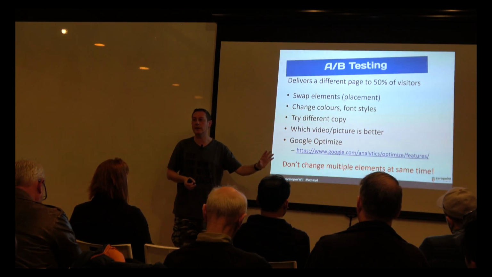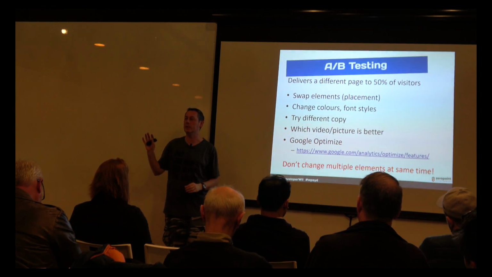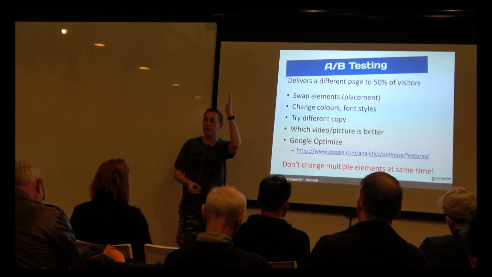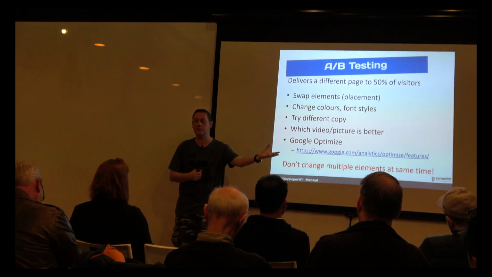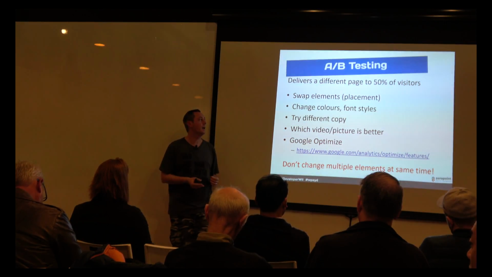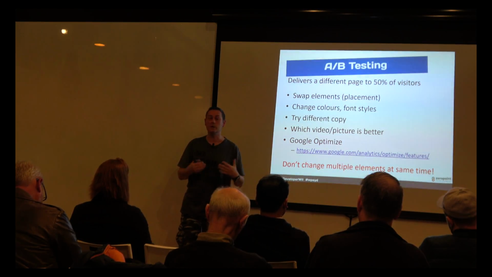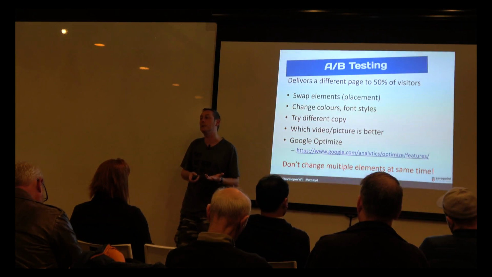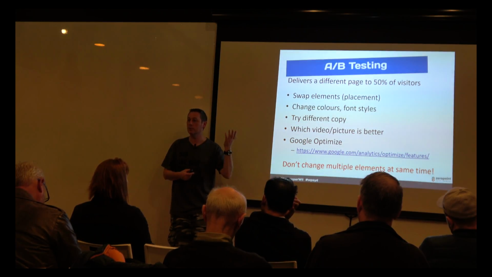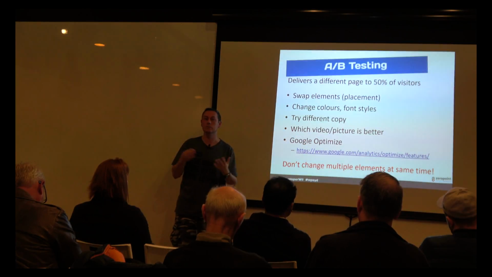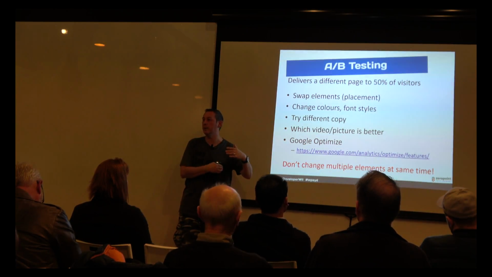So on site A, you've got the one headline, on site B, you've got the other headline, and it splits your traffic 50-50, and it serves 50 of this and 50 of that. And you get metrics in a dashboard, and essentially you have to have a look and see how many people are converting with one and the other, and then you can change your entire copy that way.